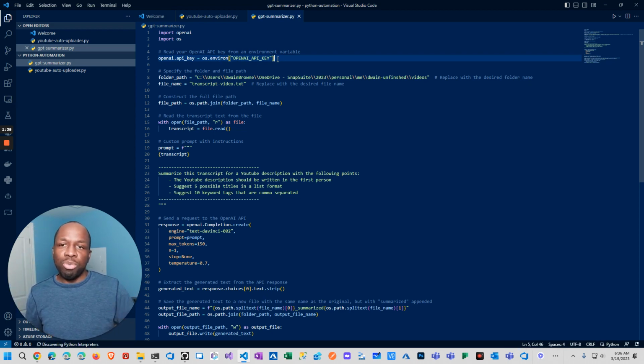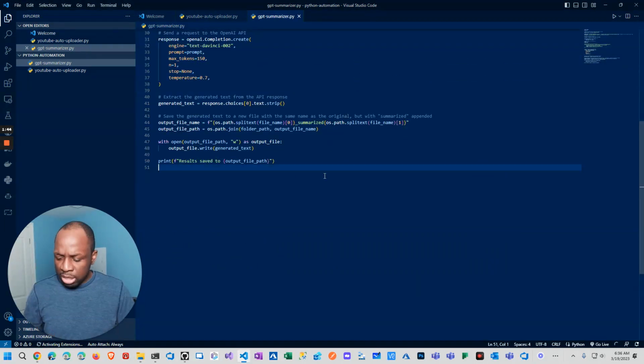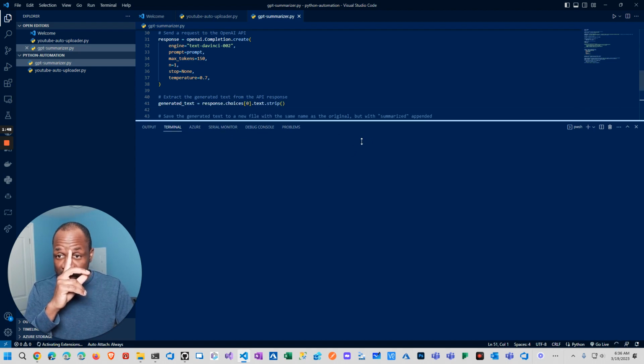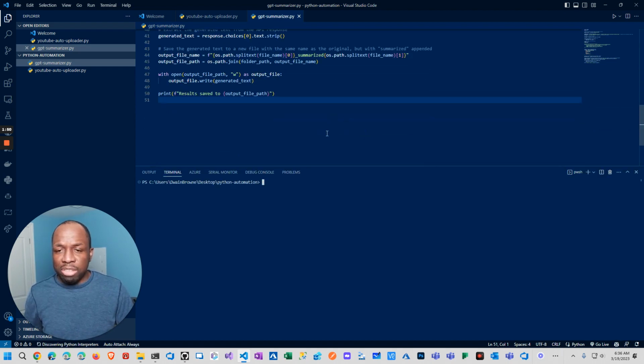It turns out the reason it's not working may be that you need to restart Windows. Now, I haven't validated that. We're going to validate it on this particular thing, and in the event that it doesn't work, then at least I can go figure out what the answer is. So I'm going to run the same script again. I should get the same answer and then we'll go from there. Python GTP summarizer, that's the name of the file I gave it. I'm going to run that.